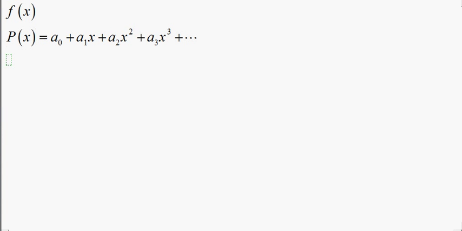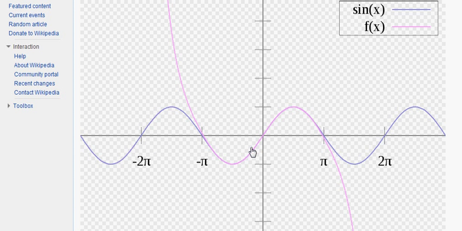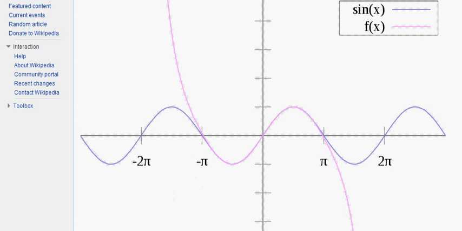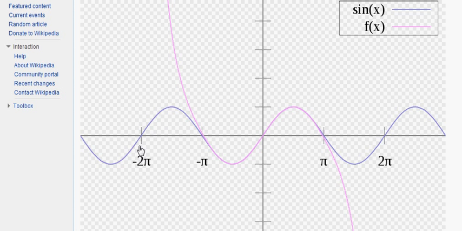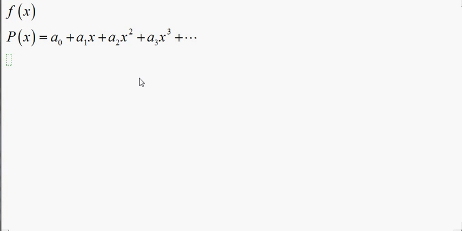Now, what you do is you pick a value to quote unquote center the Taylor series at. For instance, in this picture, the center is at 0, and as you get further from 0, it gets less accurate. You see, way out here, it's not accurate at all. So you pick a point to get close to, and you equate the polynomial and the function at that one point, and then around the point, they're really close, if not almost equal, or equal enough to get good enough values.